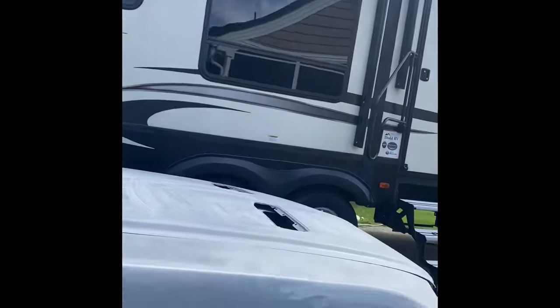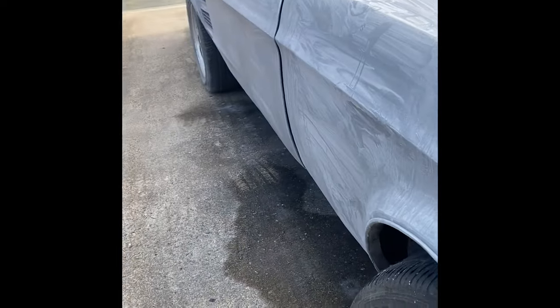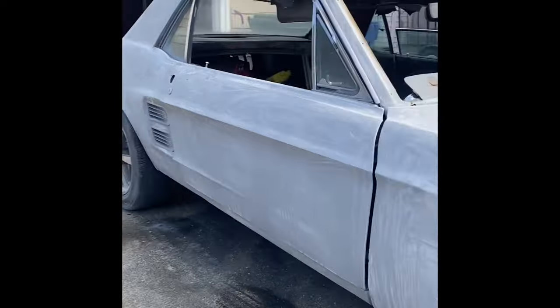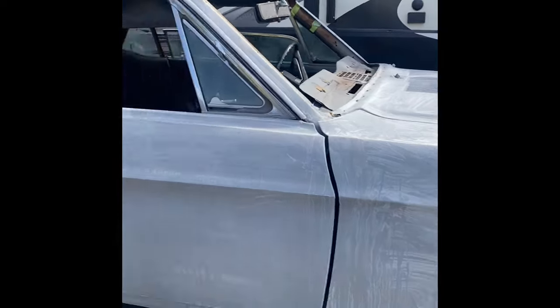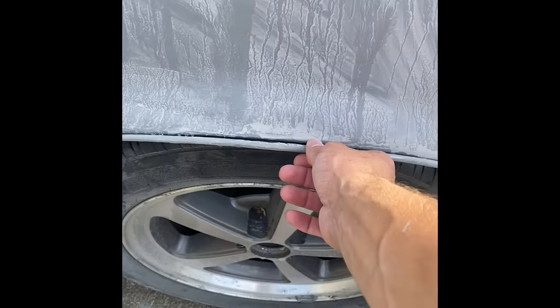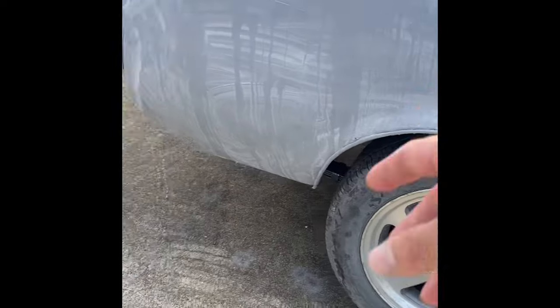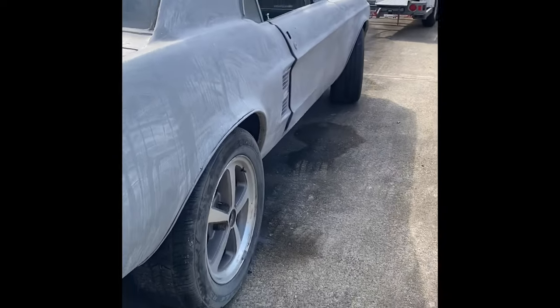There's something I still had to remove, I don't remember. Oh, it was these trim pieces here, they're chrome. So I'm going to have to figure out how to get those off real quick. I don't really care to have them, but I didn't realize there's actually potentially paint underneath. Sorry about the camera. I might just paint them red and leave them on. I haven't decided. I'd rather rip them off.